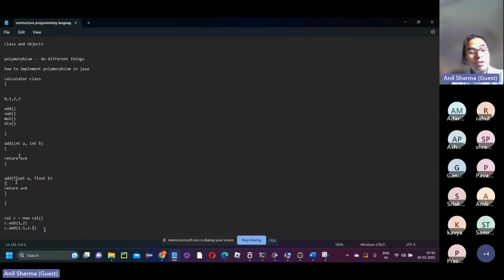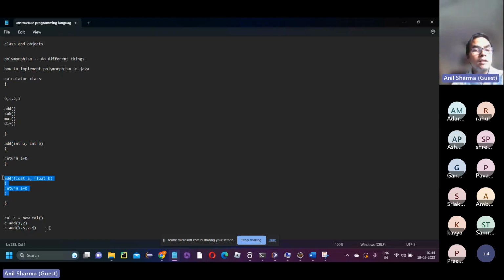When I execute this program, during runtime it will decide: the user is calling a method called add, but the parameters are 1 and 2, so the first one. So the Java compiler, during runtime, understands which method to call.